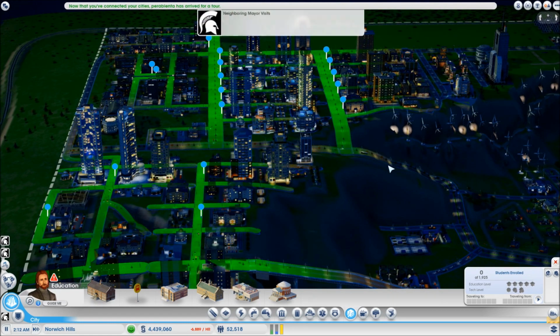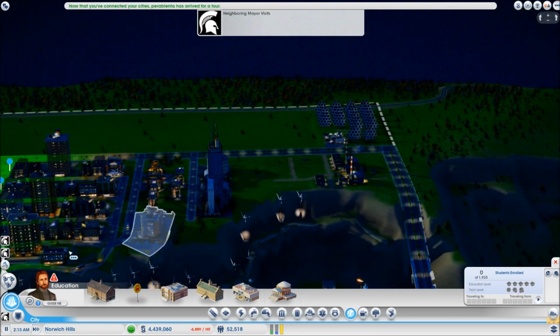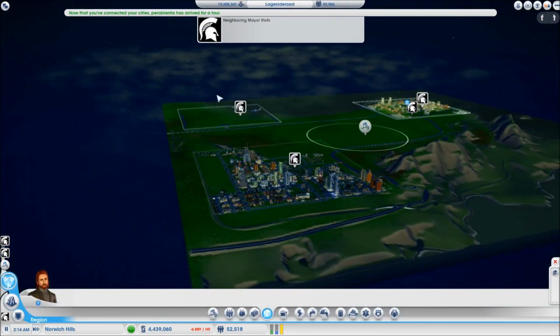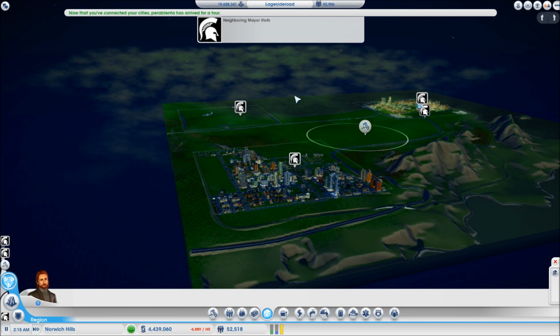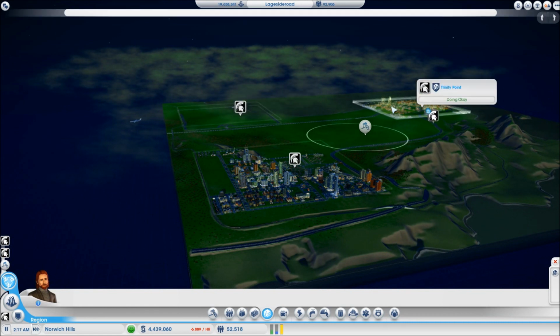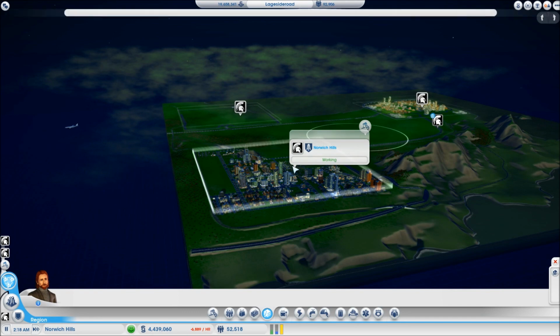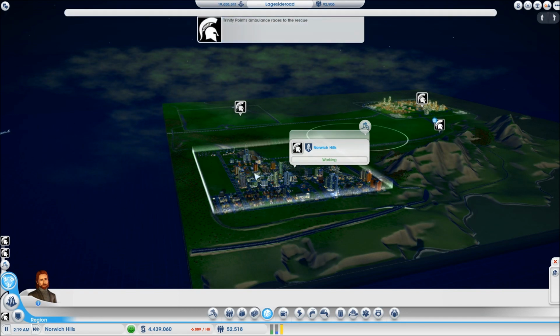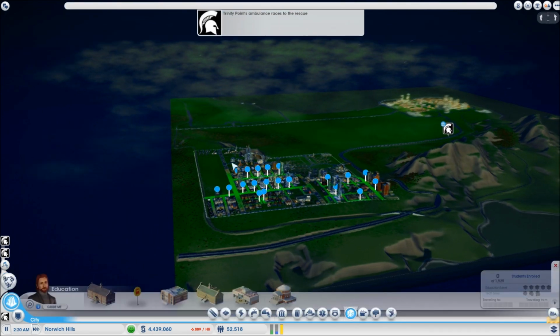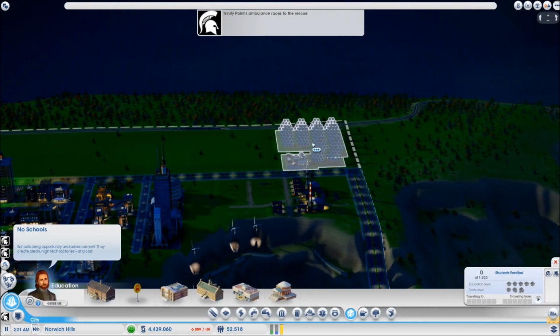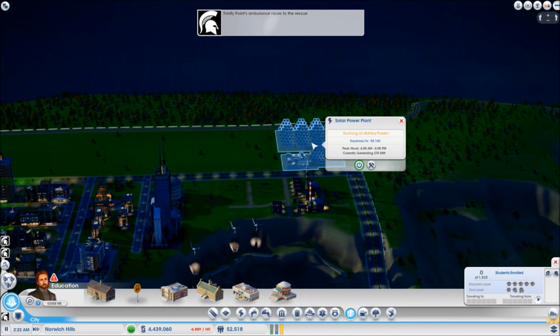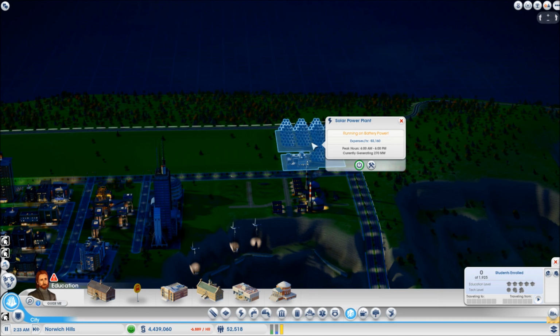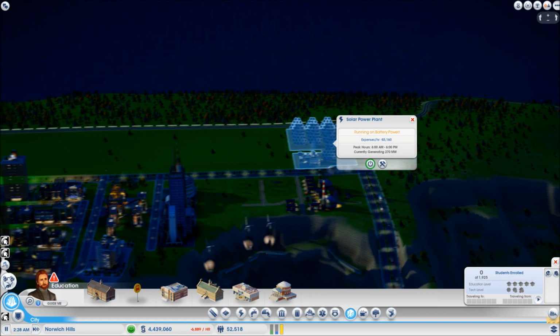Now that we have the education in order, there is another issue. Utilities. As I told you in one of my previous videos, when you have a 3-city region, the utilities between the 3 cities will be divided from the city that is exporting them. Since my first city is the one that has all the power, I have had to upgrade my power station, my solar power plant, up to full capacity for it to be able to generate enough power for all 3 cities to have enough.